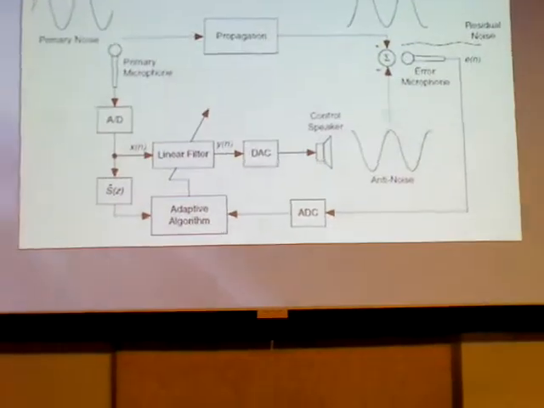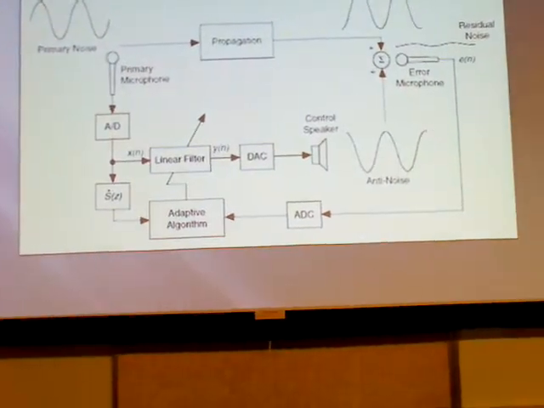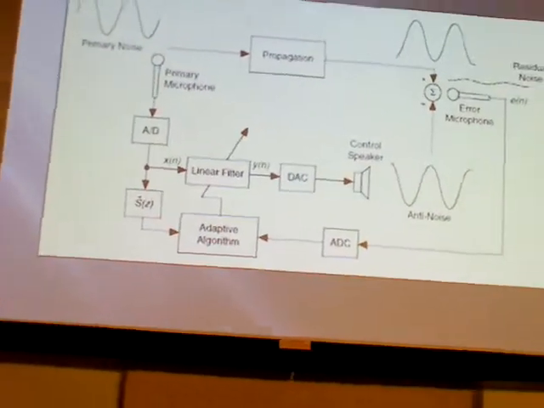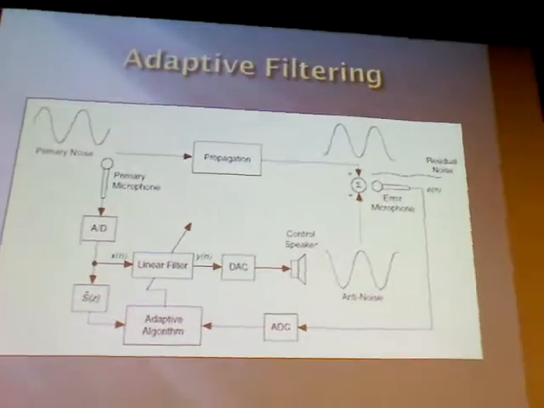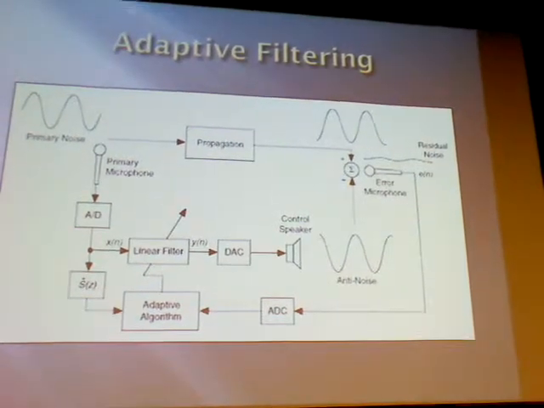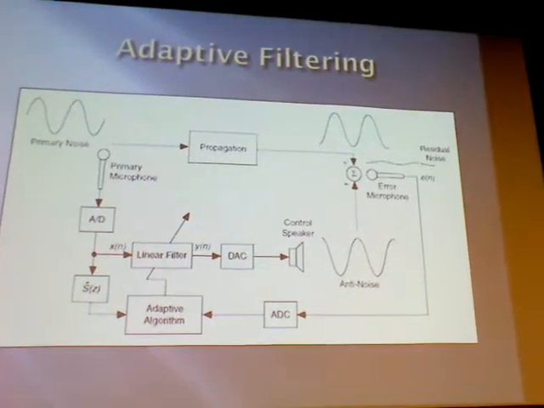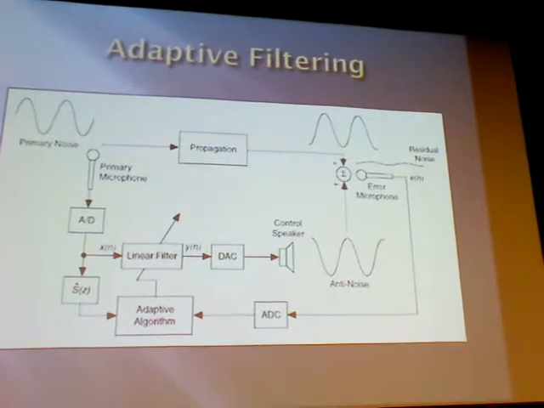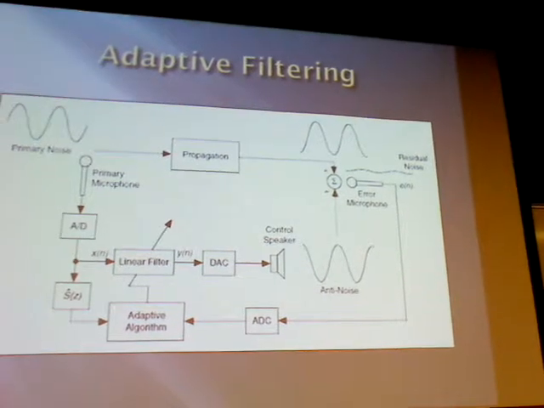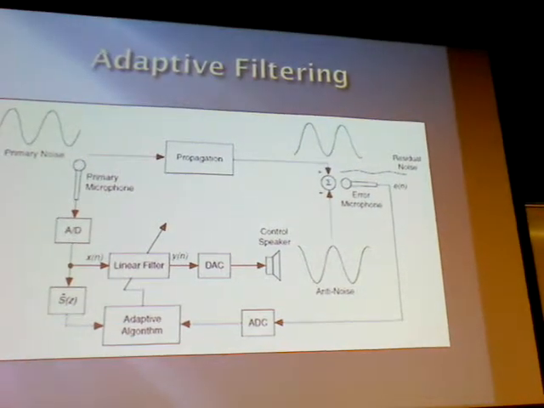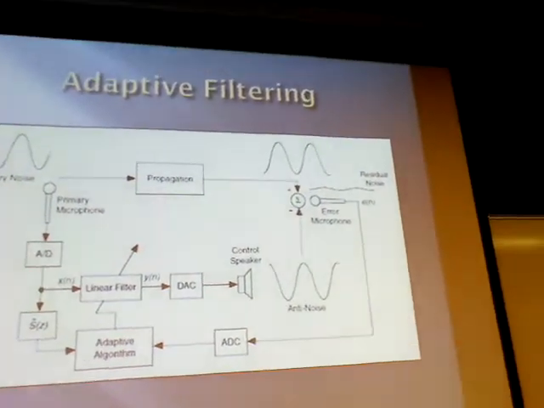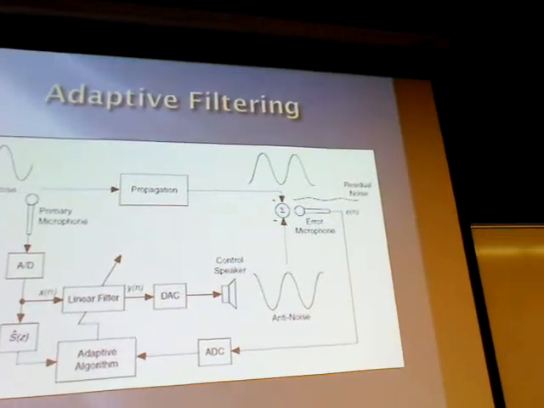You've got two inputs. You've got a primary input, a sound or something you're going to try to achieve. With the headphones, it's going to be the internal sound that you're trying to achieve. And somewhere else you're going to have a microphone, typically on the outside of the headphones, that's going to detect some kind of noise. And it's going to compare these signals, the one that's finally output and that second noise, and compare the difference between them, or the actual noise that exists afterwards. And we're going to adjust the filter, which is basically what I'm going to do.